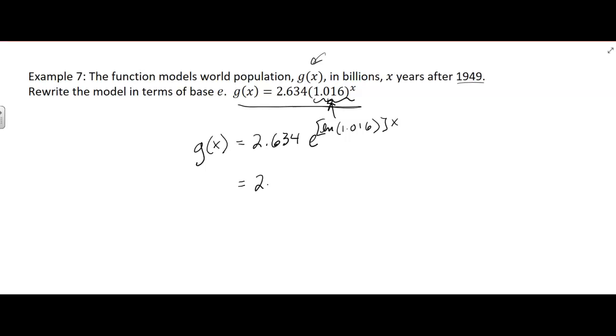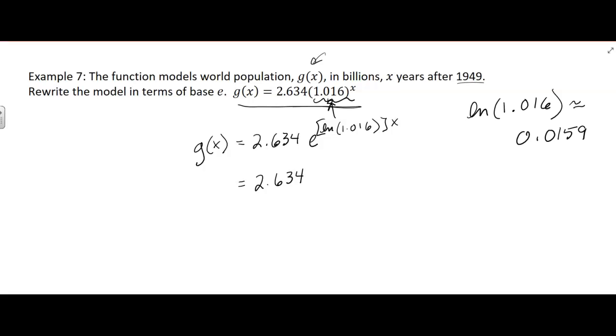But usually they want us to get a decimal approximation for that constant. So what is the natural log of 1.016? So you go to your calculator, you turn it on, and you go natural log 1.016. And I get it's about 0.0159. Yeah, if I round it off, it's 0.0159. So if I were to do 3 decimal places, it would look like that. The book only does 2 decimal places, but I kind of like doing the 3 because then it looks kind of goofy because of the numbers.